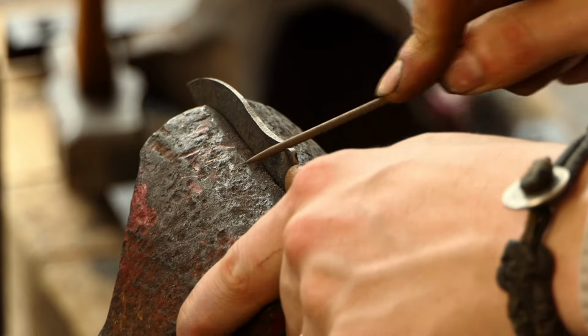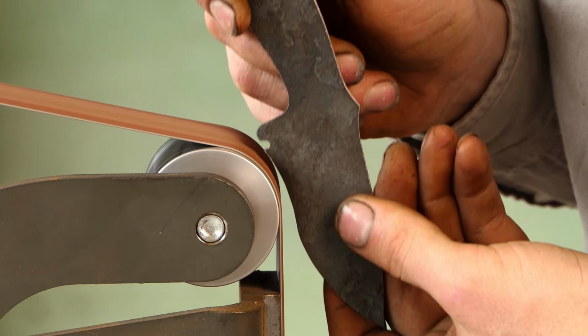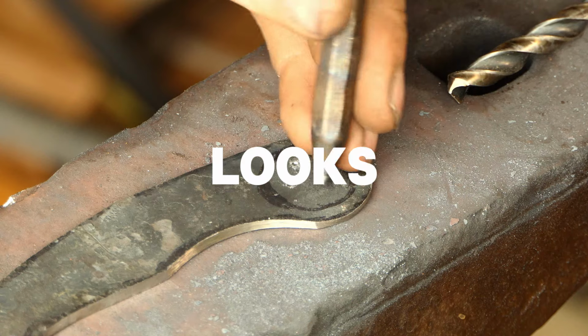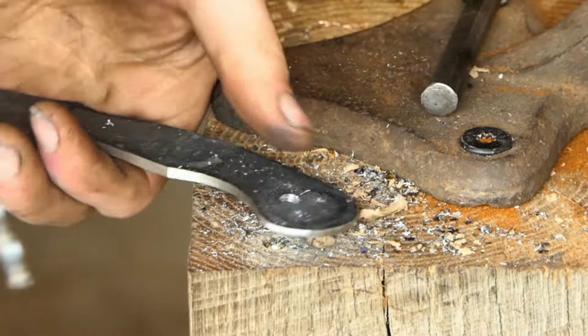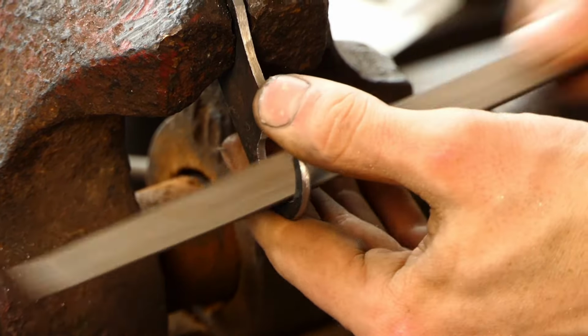Once that's been cut in, I'm going to add our recurve to our blade. Something I usually don't talk about is when you add a recurve to a blade, it actually makes it pretty difficult to sharpen. Hey, I think it looks pretty cool though. The next step is to create the finger hole on the bottom of the handle. I couldn't really think of any better way of doing this rather than just drilling some holes and using a file to make some light passes until it was a perfect circle.